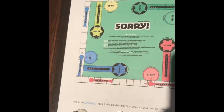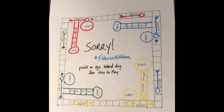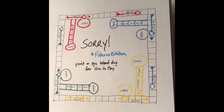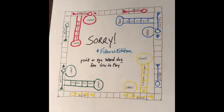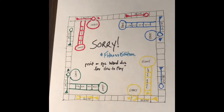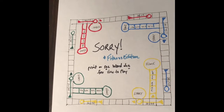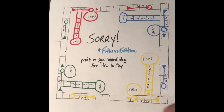I also took the time to hand-draw a Sorry board just to show you an example. I used Sharpie, but you might use colored pencils or crayons. If you don't have various colors, you just need to know which is your home, which is your start, and which is your game piece — you can get creative with that. My lines aren't perfect since it's hand-drawn, and I didn't write the tiny directions in the middle — I gave you a copy of those. You can take your time to make your own board if you want to play on a family fun night.